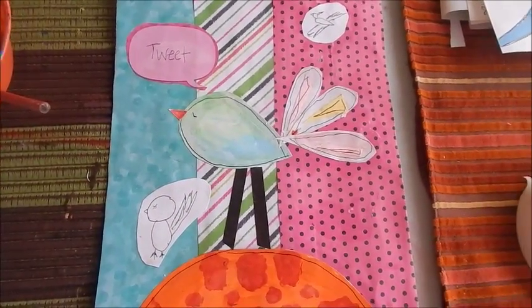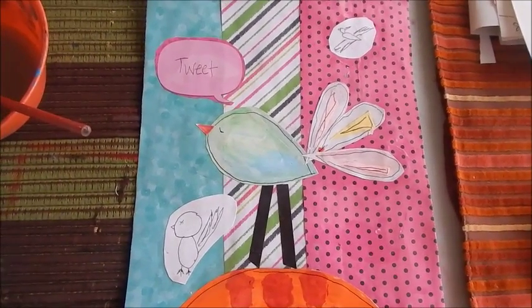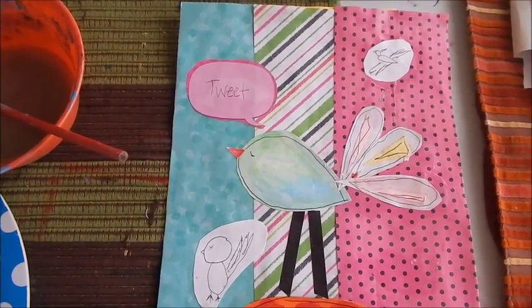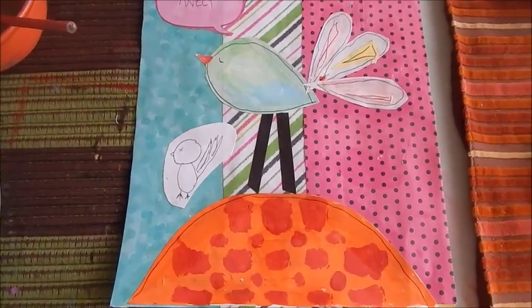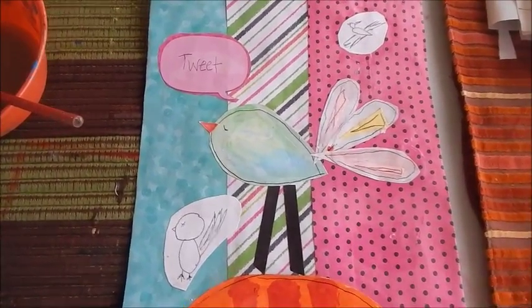And many kids already like to do this, but some kids are a little bit hesitant about mixing different patterns and textures. So this is a great project to start to introduce them to that concept. So we'll go ahead and get started on this.